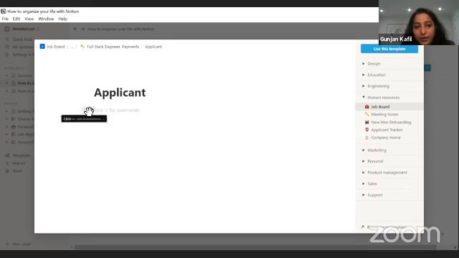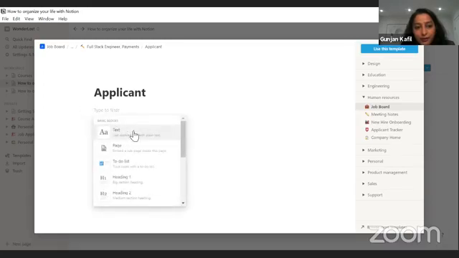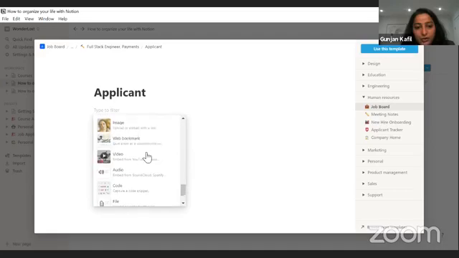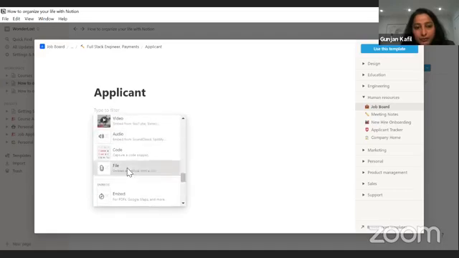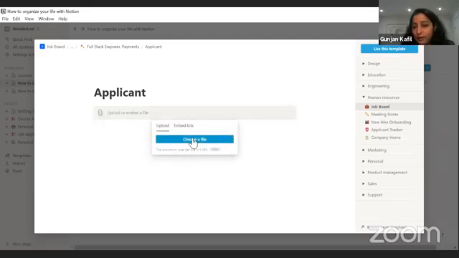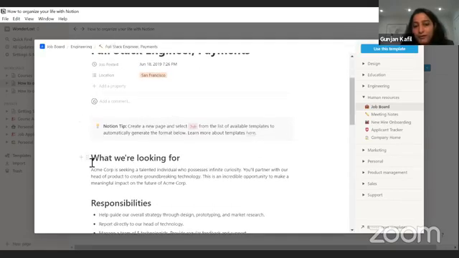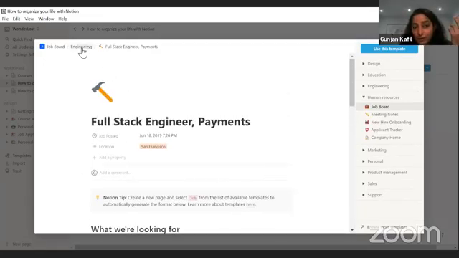Remember, you can always upload or embed PDFs, for example, or Word documents. So you can just add a file and upload it here. So you have all the applicants, you have the job description. If it was left to me, I would put all the job description in a page and put it up here, and then I'll have all the applicants underneath it. So you can do that.